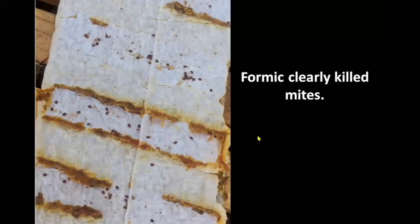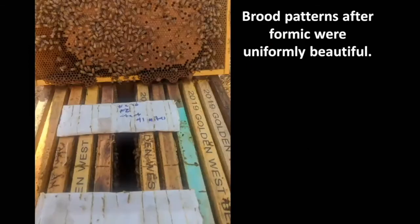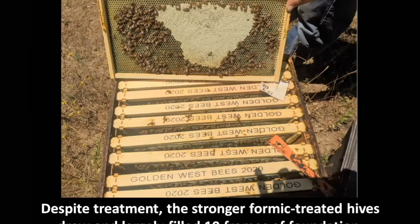Now, the Formic really killed the mites. It's very easy to see them dropping off. And as I've always seen with Formic acid, afterwards the brood comes back just beautifully. A lot of these had really lousy brood patterns when I started, but they were great afterwards. The colonies after the Formic generally recovered very, very quickly. And a number of them, if you look at the date here, 2020, Fraser had foundation put atop a single at the beginning of this trial, but by the end of the trial, they had drawn the foundation on all 10 frames and filled them fairly full of honey. So the recovery from the Formic was very quick. That quick knockdown got the mites down very quick, and the bees responded to it.